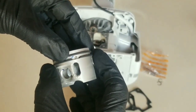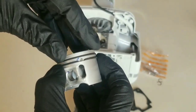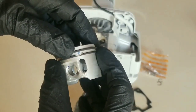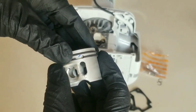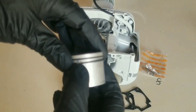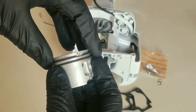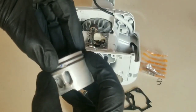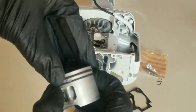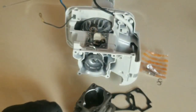Another thing is, if the ring should be placed in a different location than recommended, where the dowel pin is, the piston will most likely become stuck in that area when it becomes hot. So when we take a look, we can see we have a dowel pin here for the bottom ring, and we have a dowel pin up here for the upper ring. So it is very important that those two locations and the ring gap are maintained when installing it inside of the cylinder or the cylinder head.